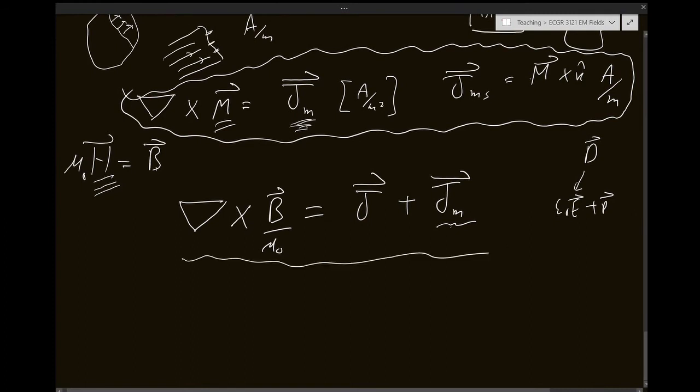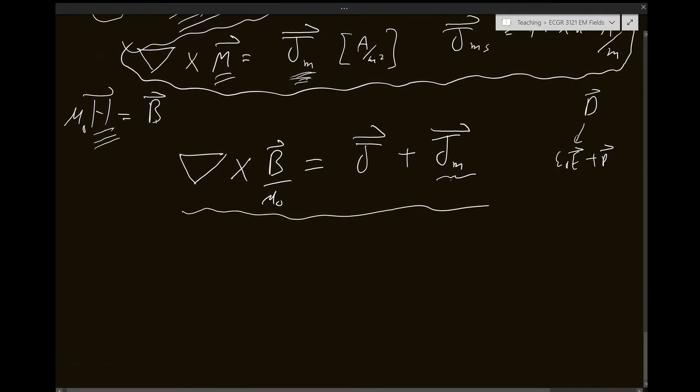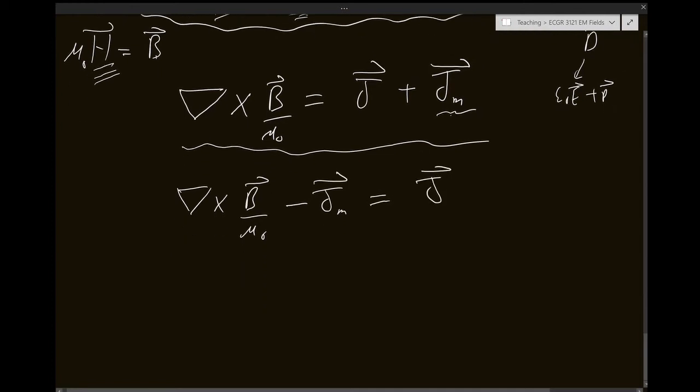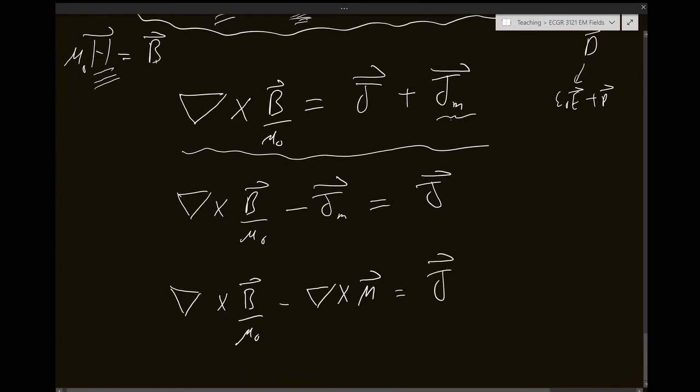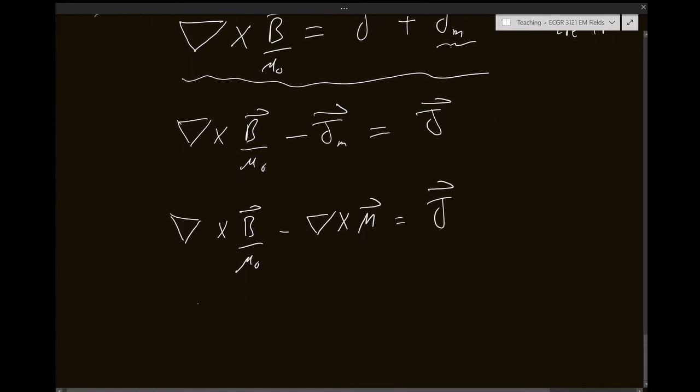This is still Ampere's law, right? Now I go to work. Rearranging, mu naught minus Jm equals J. Remember, ultimately, I want to forget about Jm. I want to embed it in the field. So this is going to be B over mu naught, and instead of Jm, this is curl M, equals J. We know that the curl is linear, so I can do this: minus M.